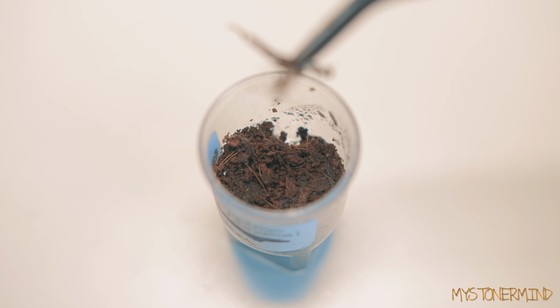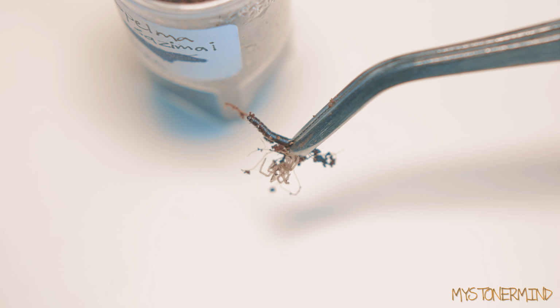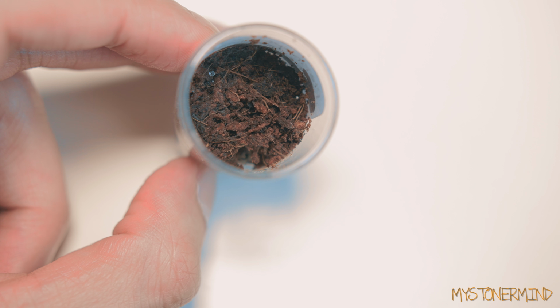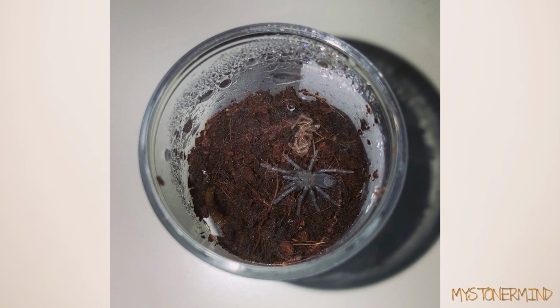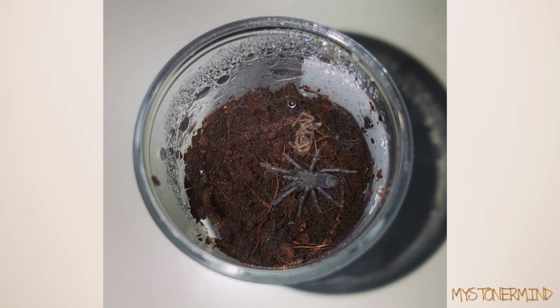Can you see that? No, you can't because it's out of focus. That there is the molt. Also, this guy tends to run around quite quick when he's up and about, so I'm glad he's not up and about. What I will do though is show you what the picture looks like right now. As you can tell, he has a nice blue color, and before he actually molted, he looked like the previous spider you just saw.